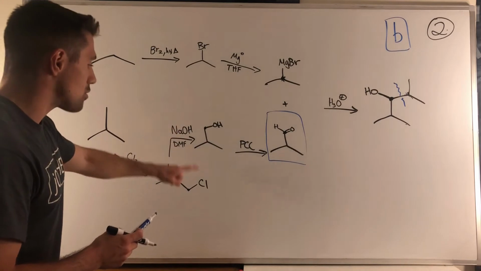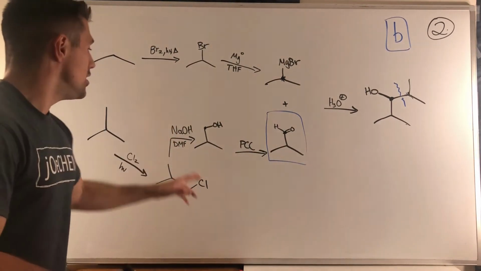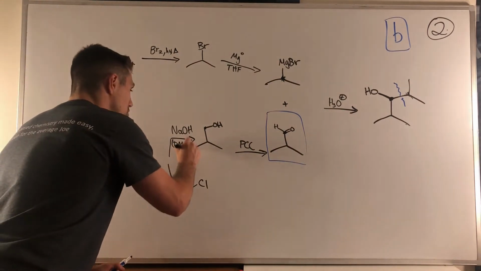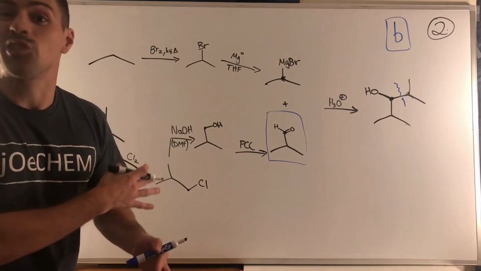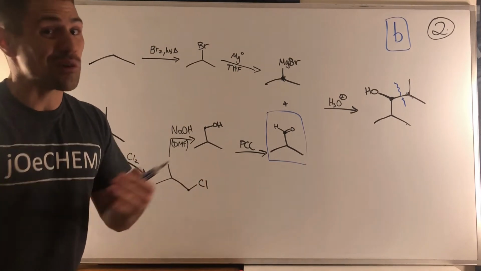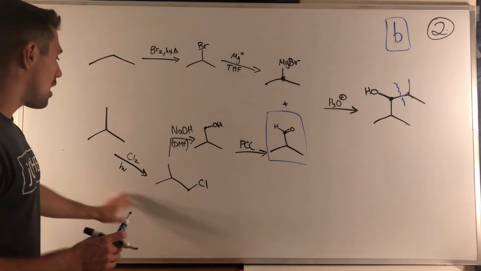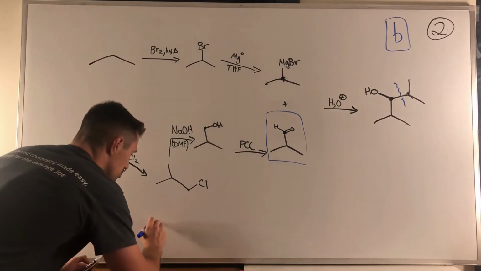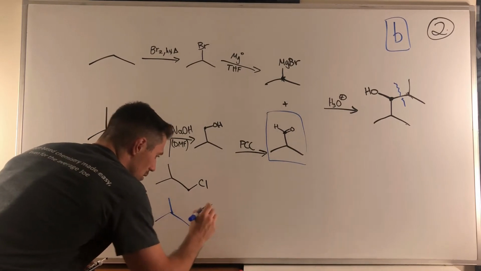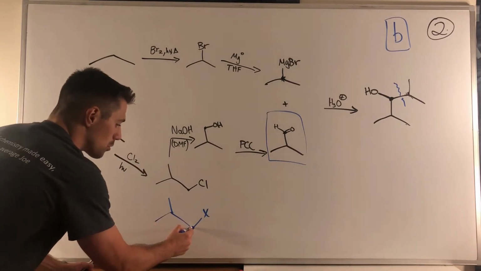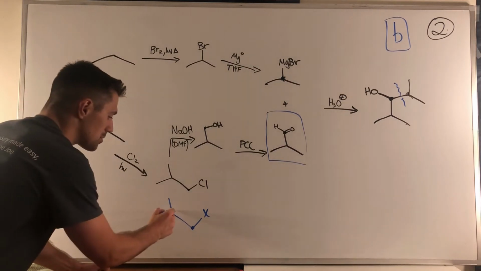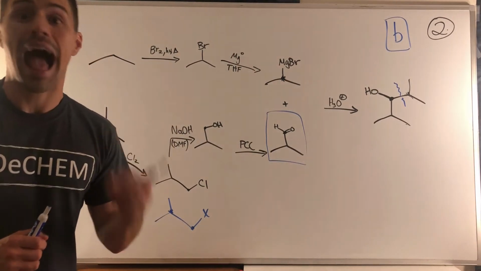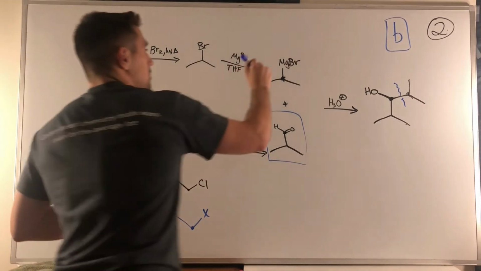So you can use sodium hydroxide, and if you want to flex a little bit, you can include a polar aprotic solvent like DMF. This is completely optional, but you could do it if you want to. I didn't include it in the solutions, but you paid for extra, folks, so I'm giving it to you. And last but not least, we need to put a halogen on this primary carbon. Our two options are bromine and chlorine, and I know bromine's more selective, won't go there. Bromine's going to 100% go to the secondary carbon, so we need to do free radical chlorination to get that primary halogen on there.